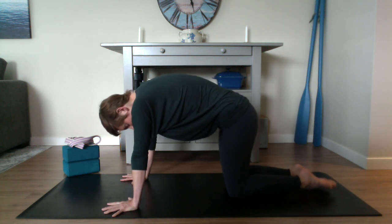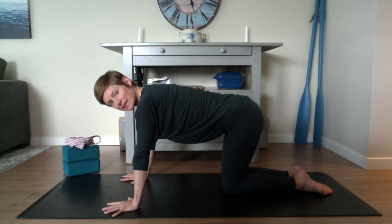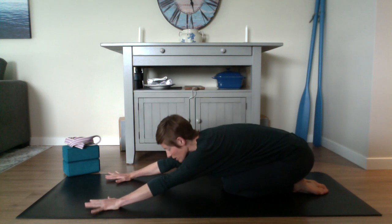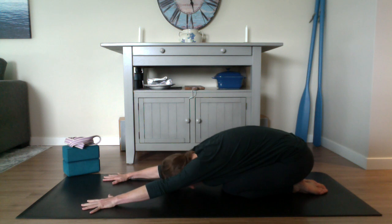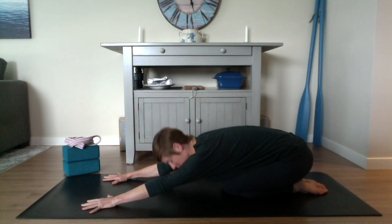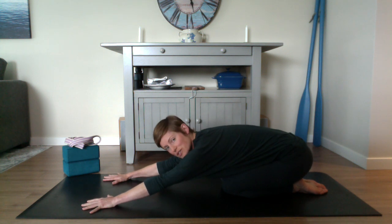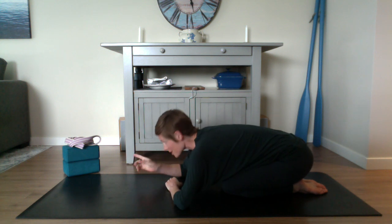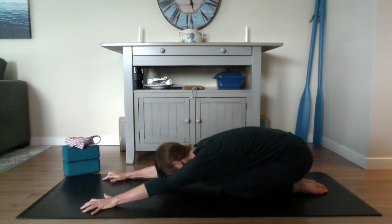Into child's pose, please untuck your toes. Walk your legs together for this variation. Hips towards heels, arms slide forward, forehead rests down. Okay, forehead rests on something. If it doesn't reach your mat, you could stack your fists or bring a prop there like a block or a book.